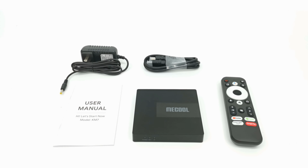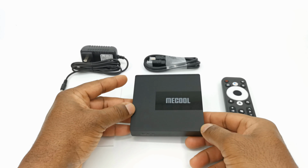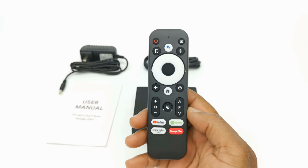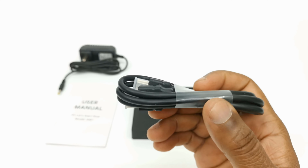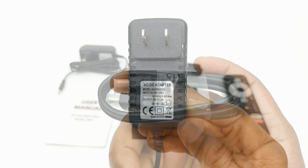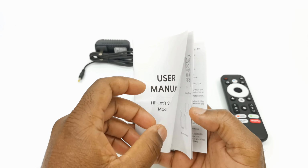So this is what you get inside the box. You get the KM7 TV box itself, one Bluetooth voice remote with Google Assistant feature. You get one HDMI cable, a 5V 2A DC power adapter, and a user manual.